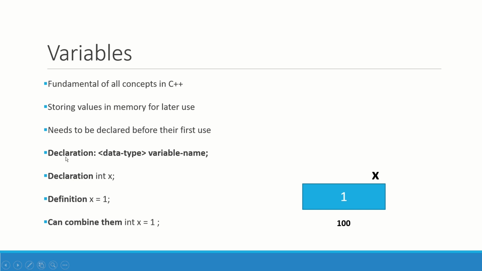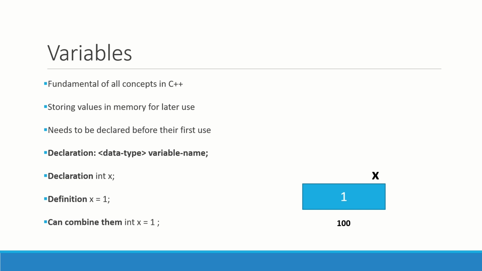As you can see, we can declare variables in this fashion where you mention the data type and you mention the variable name. For example, we are declaring variable x of type integer and we are providing the value 1 to the variable x. This int x is known as declaration, whereas assigning a value to the variable is known as definition. In declaration, we are informing the compiler about the name of the variable and the type of data it will hold, whereas in definition, we are assigning the value.